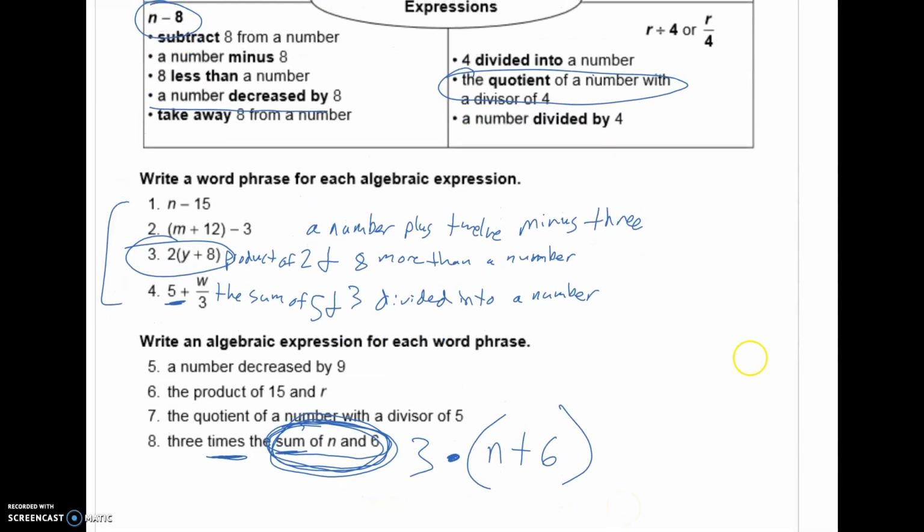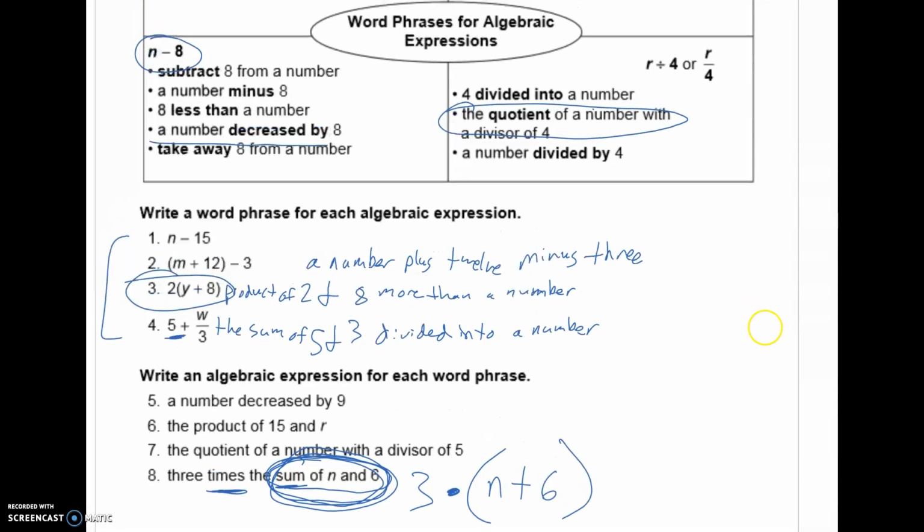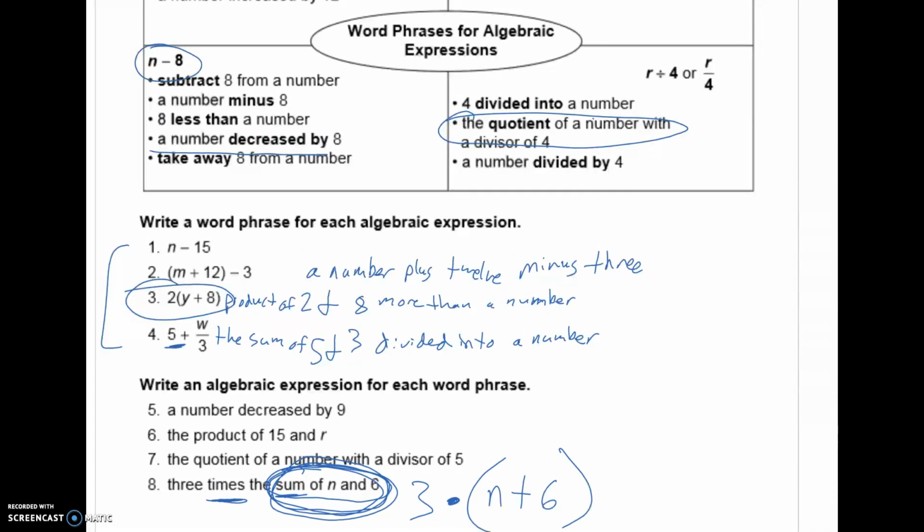So this lesson's a bit more open-ended than other lessons. There's not one right answer all the time with these word phrases, but this is going to help us throughout the year. If I don't put this chart on our classroom wall, somebody just remind me. This would be really helpful for all my students this year for word problems. Thanks for watching this video.